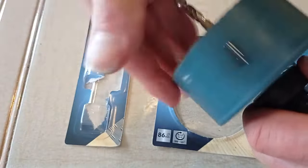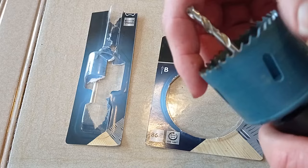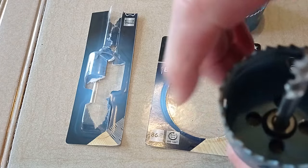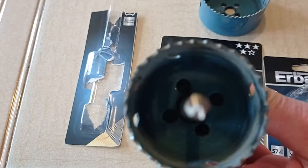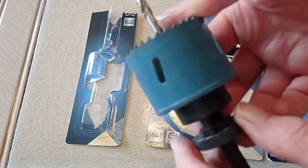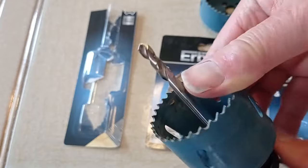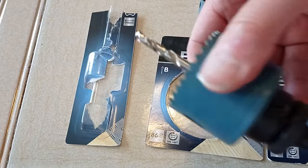Now I can start undoing this — I've withdrawn the pins. Let's put on the smaller size. I spin it down as far as I can, then I turn back until I can see the pins through the holes. I then screw from this side, driving the pins through. It's really quite clever. So that's now solid — I can now work with that.